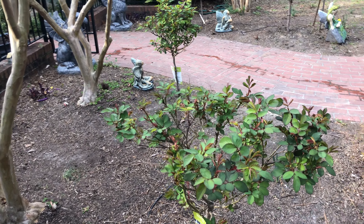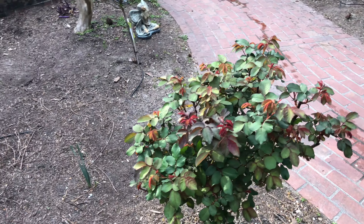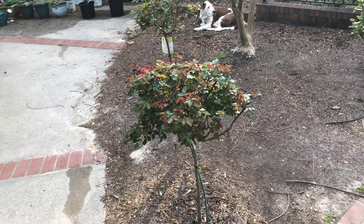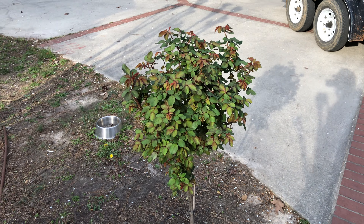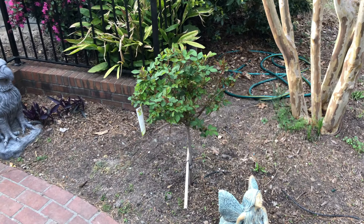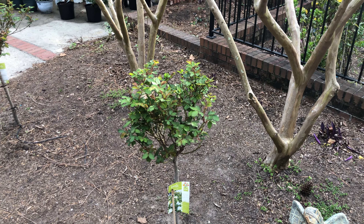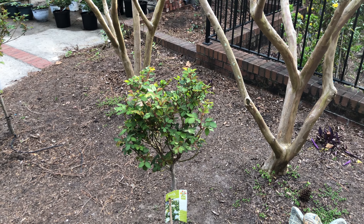The rose trees — these are Sunny Knockout, the ones that smell, the only Knockout I think that still smells. This one's a regular double knockout — the sign at the bottom says pink, so pink double knockout rose tree. Over here I think is red, or it may also be pink; they kind of look the same once they get going, and the reds end up turning pink. This is a drift rose tree. Then all the other ones are Sunny Knockouts — you get a little lemony smell in this area, which is really nice. I actually thought this one was dead — our dogs hit it wrestling around and it just quit blooming halfway through summer, never had any new growth, completely shut down. I think it went into shock, but it has leafed out nicely.